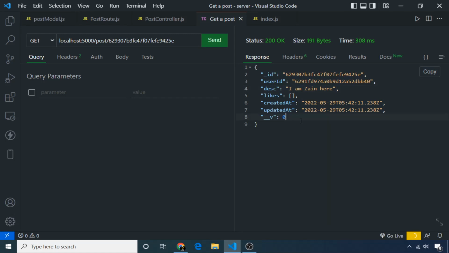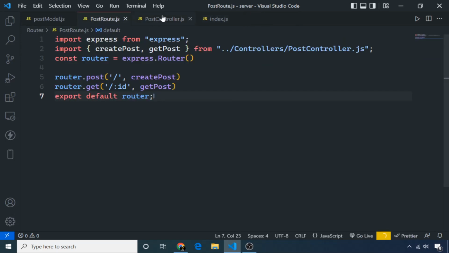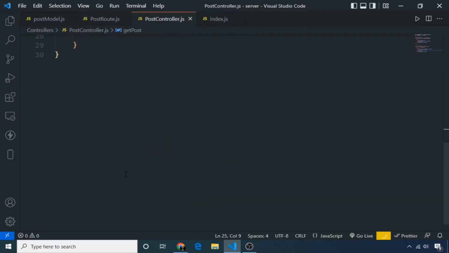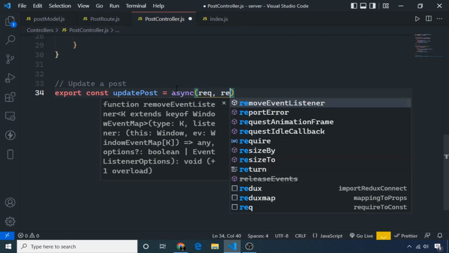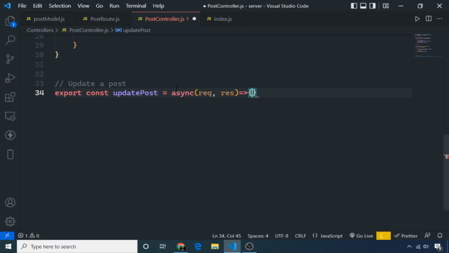Let's move on to the next controller, update a post. Let's close this, and inside the controller below this get request I am making update post. Export const updatePost, an async function with the request and response and arrow function. Here first of all I will get the post ID from the parameters.